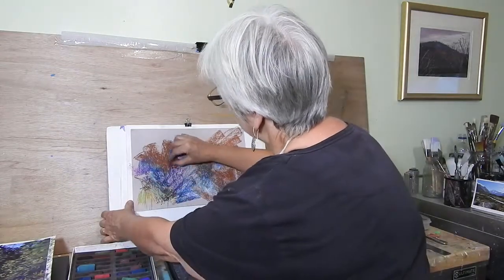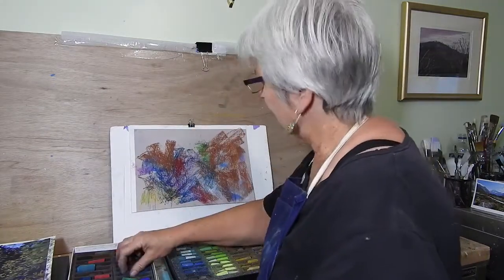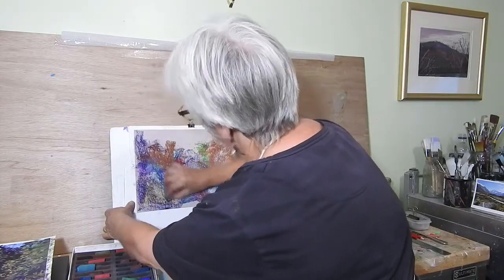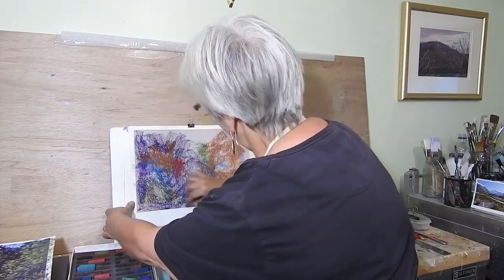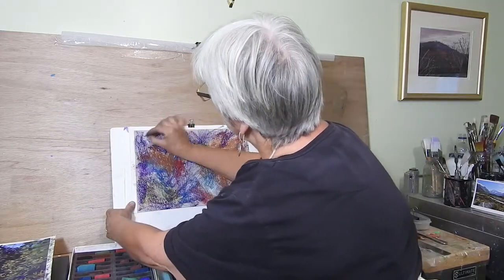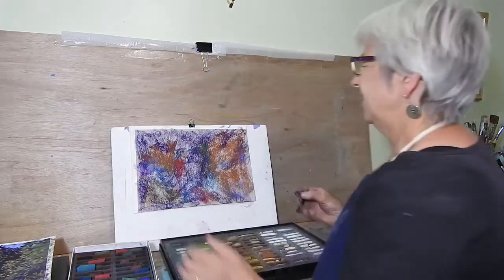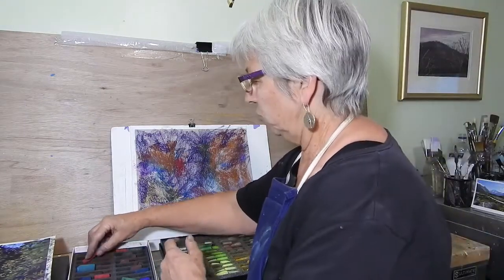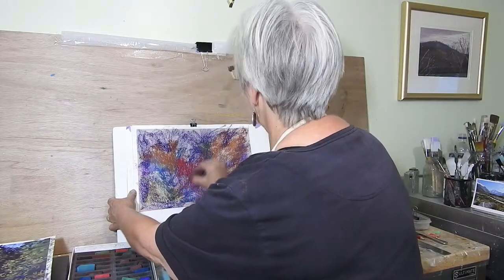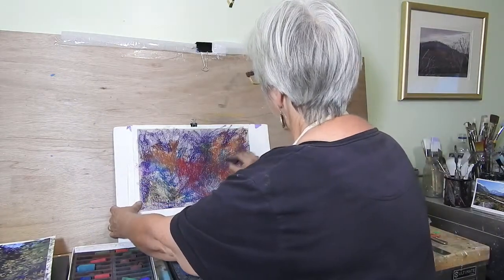I might even put in a little red, I'm going to put in some purple, taking the purple all the way around the edges. There was some green that I didn't like, so that's going to be meshed over it. So now I've just got this colourful, lively hodgepodge of colours, trying to keep some idea of colour theory going.